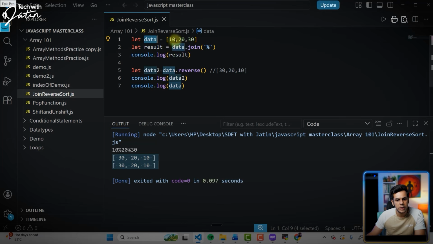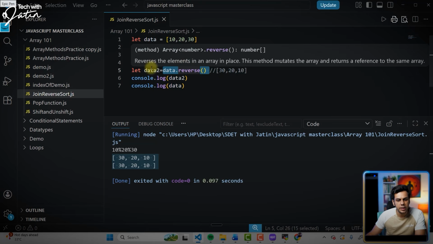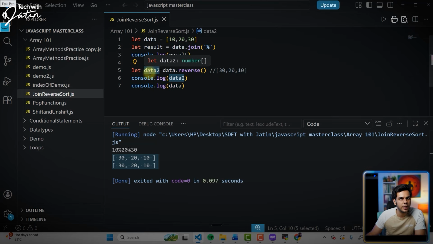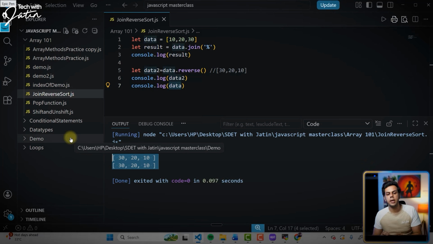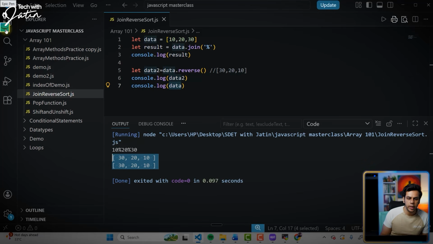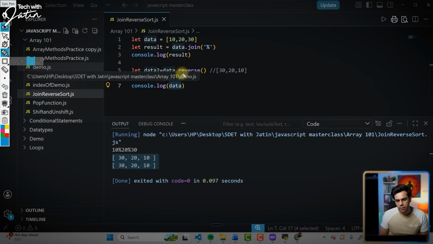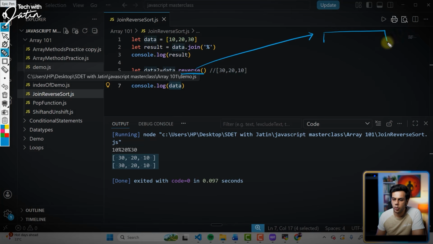Initially, data was having 10, 20, 30 only. This array itself is getting reversed over there. So I'm getting the reference back, and that reference I'm storing in data2. Now data2 and data technically are pointing to the same array. So whenever you decide to do a reverse, reverse is going to change the original array itself.